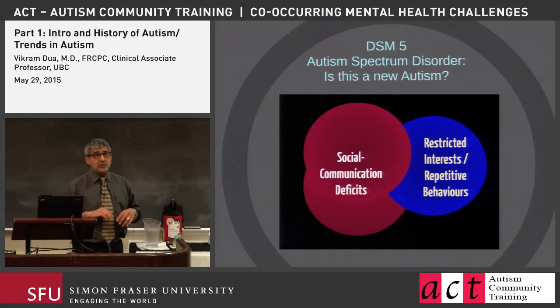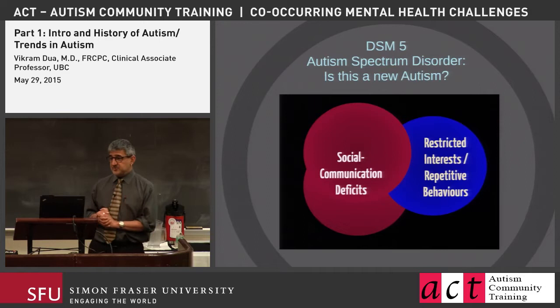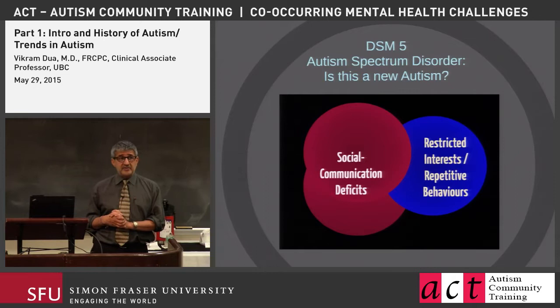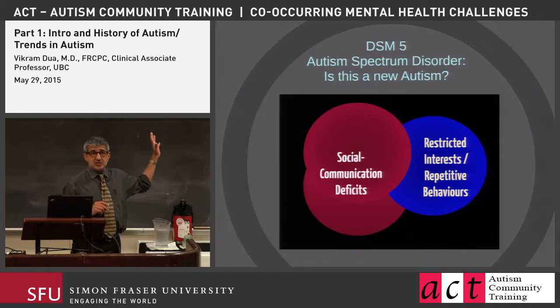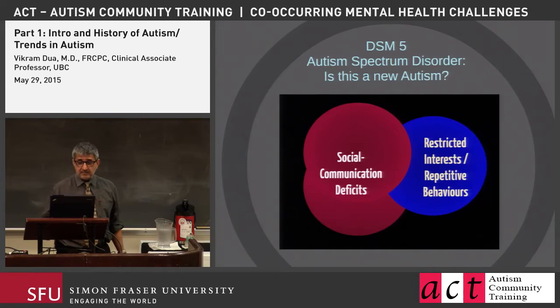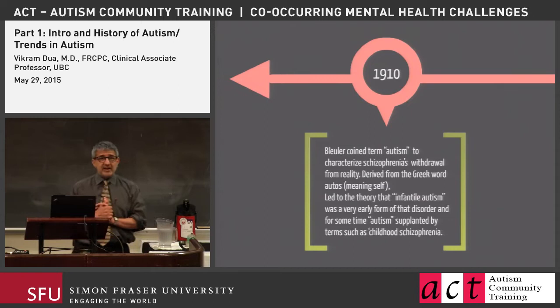We are going to start with grounding — really, where are we at now in terms of understanding autism spectrum disorder. As most of you are aware, we have a new document called the DSM-5, which has shifted how we understand autism and moved us to a new two-domain model: social and communication deficits on one side and restricted interests and behaviours on the other. But we didn't start there, so let me give you a bit of the pathway of how we got here.